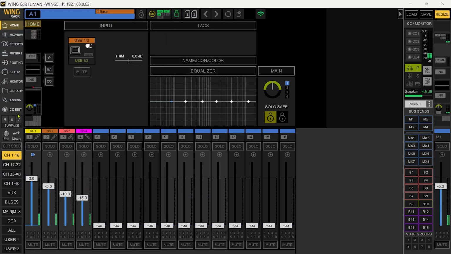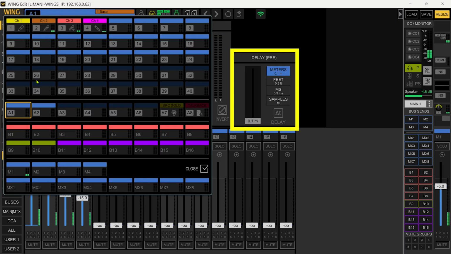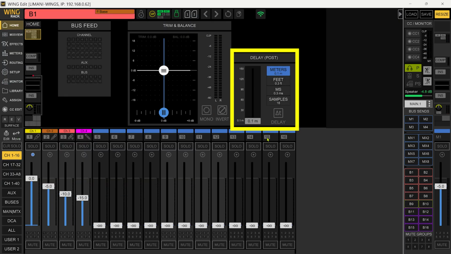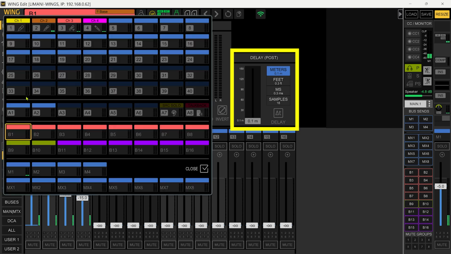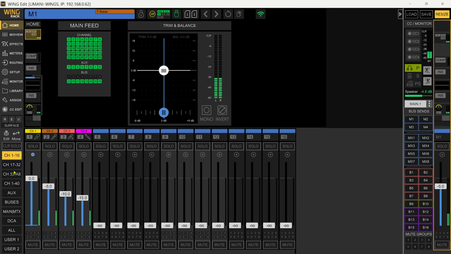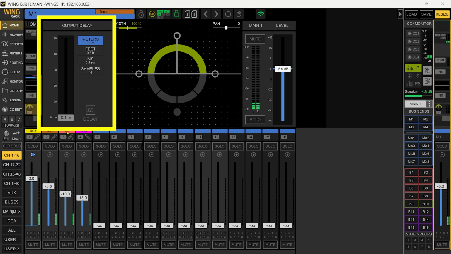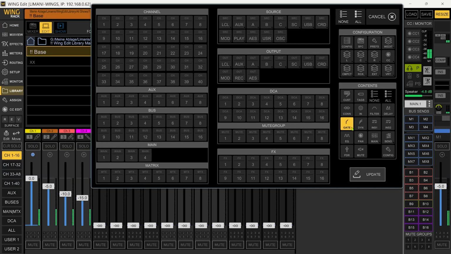For the aux, as well as for the bus, as well as for the mains, where you have it on a different panel here, and for the matrix. Then we have the gate, the compressor, the selected effect rack for the first effect insert, then the effect rack for the second one, the equalizer, and the pan.